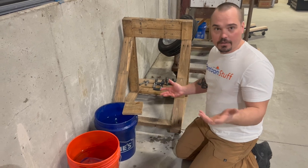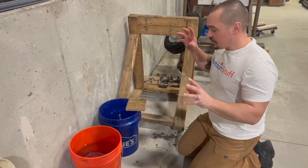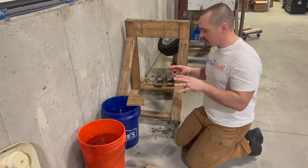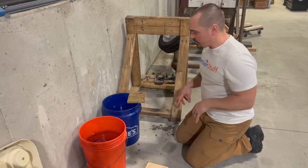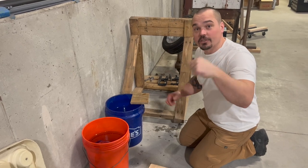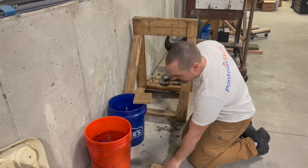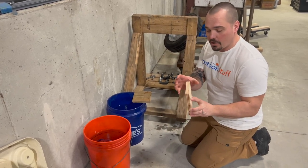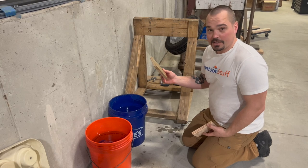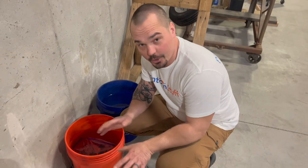In 30 days — on March 3rd — I'm going to pull these out and do a video to review everything. I'll tell you what happened each day when I dunked them, if I saw any changes over time, and we'll look at the submerged pieces. If I have to add water I will — nothing caustic, the buckets were rinsed out just to eliminate that variable. Comment and tell me what you think is going to happen. My thought: the untreated is going to slowly delaminate, with some bubbling and bloating. The treated one I'm pretty sure is just going to look the same after 30 days submerged. I went ahead and changed to 30 minutes for the daily dunk.